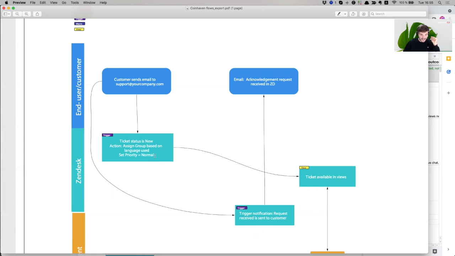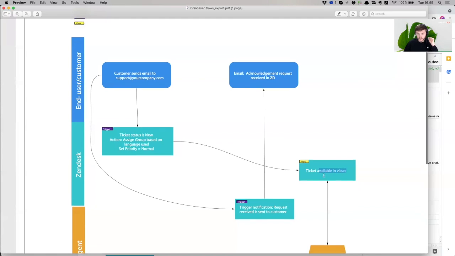Right, so what happens next? Next, from this trigger, what Zendesk does is it doesn't forward the ticket, it just filters it out into a view. A view is a folder, if you will, a queue, because people also call them queues. In Zendesk, we call them views. And it pushes this through a queue or a view where agents are able to pick it up, right? So the ticket is available in the view, right?